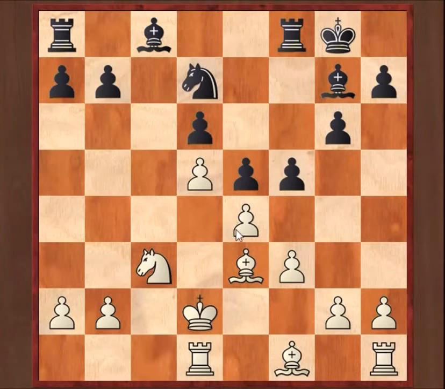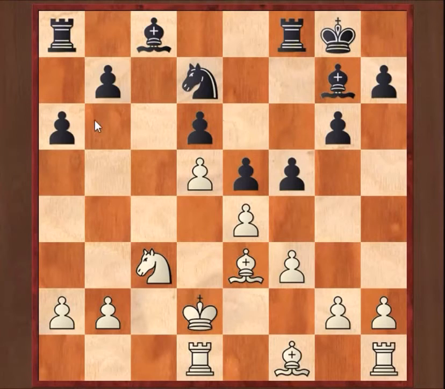Now knight c3 is a good move. Supports the e4 pawn but also makes some threats. The threat is to play knight b5. Knight b5 is a strong move. Why? Because if the knight were to go to b5, it would attack the d6 pawn, the a7 pawn, and the c7 square. Okay, so kind of like this. It's a very strong move, and because of that, black has to cover the square by playing a6.